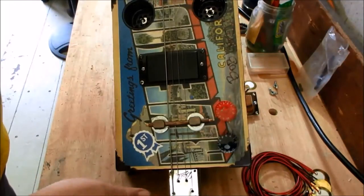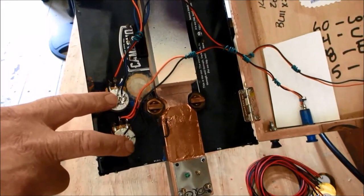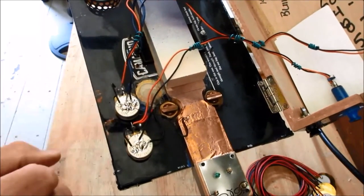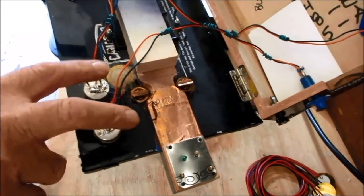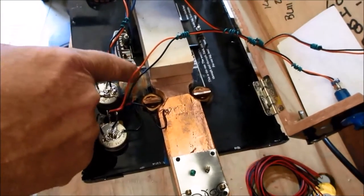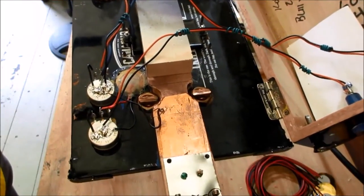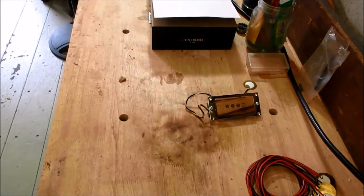I'm opening up this guitar so we can see the inside. We've got two volume controls, a coil under the neck, and a piezo disc next to where the bridge is — two volume controls going to two jacks. The main difference is that the piezo copper disc doesn't need to be grounded, which is why a lot of people start out using just a piezo. It gives a nice rustic sound and it's pretty easy to wire.